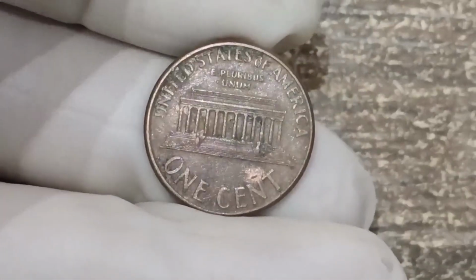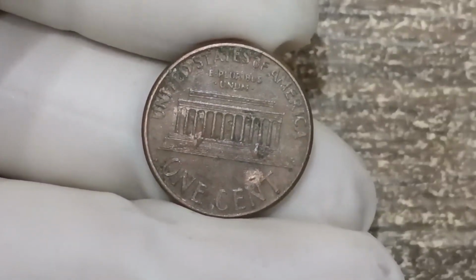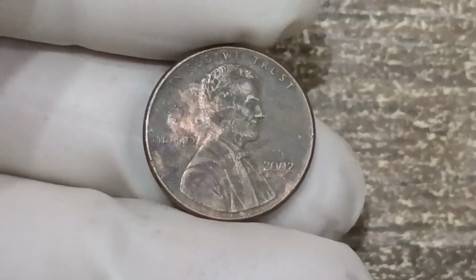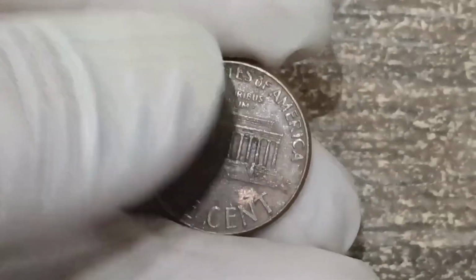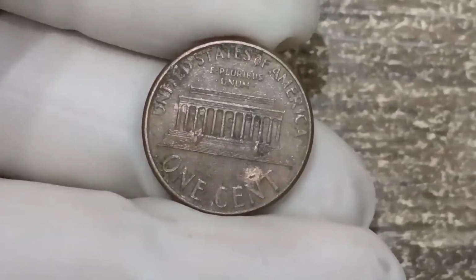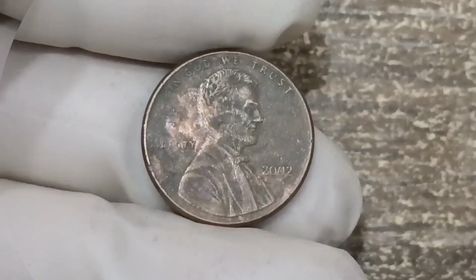So when someone stumbles across a 2002 penny with a dramatic error, they are not just holding a coin, they are holding a piece of history and potentially a life-changing discovery, because what looks like a single cent could in reality be worth as much as a luxury car or even a small house. And that sense of hidden potential is why collectors, treasure hunters, and everyday people continue to search, study, and dream.